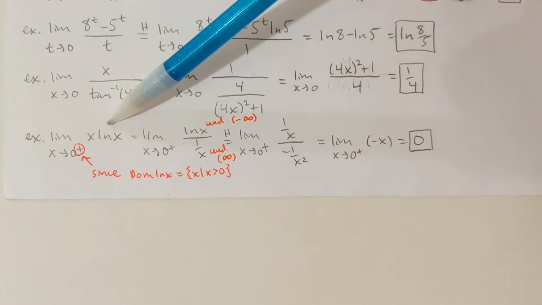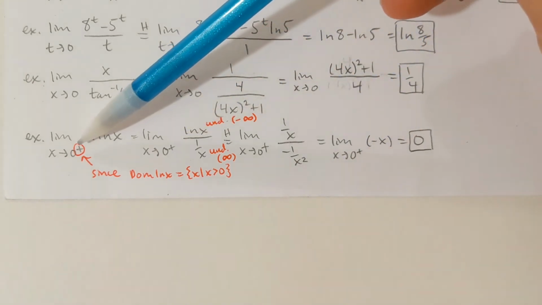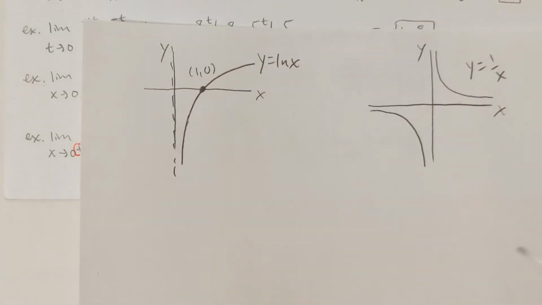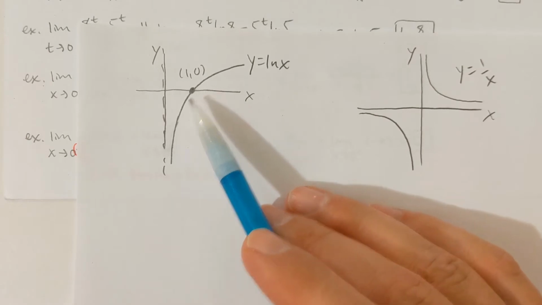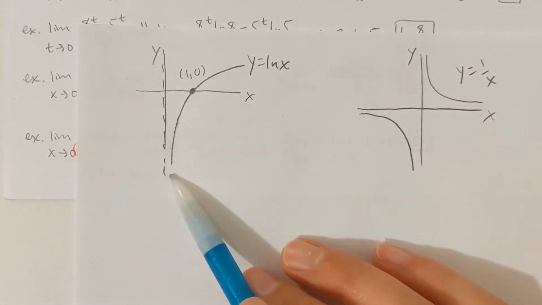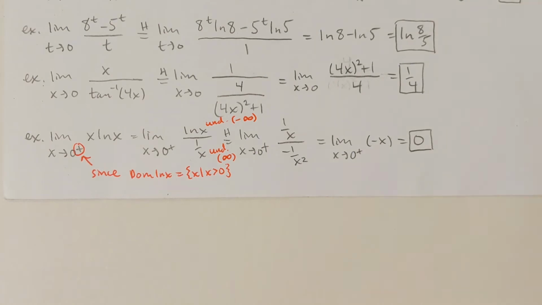Now, if I were to make a direct substitution, I know 0 times any number is 0, but see, the limit as x approaches 0 from the right of the ln of x, that would be negative infinity. Okay, here's a quick graph of y equals the ln of x. Now, if I'm approaching 0 from the right, the y values are growing without a bound in the negative direction. Infinity is not a number. Okay, so I can't just say that the answer is 0 or anything, because infinity is not a number.